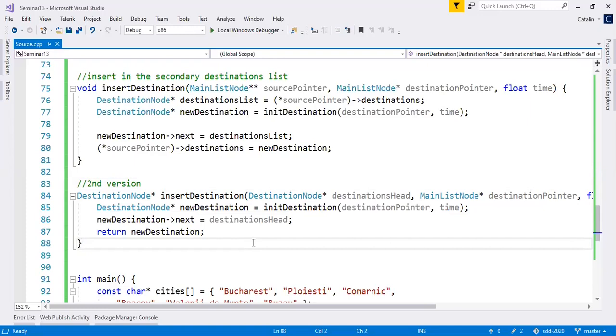Okay, so let's create a graph. We have all the ingredients, which means I can go through the main nodes and create links between them, by using either of these two methods.